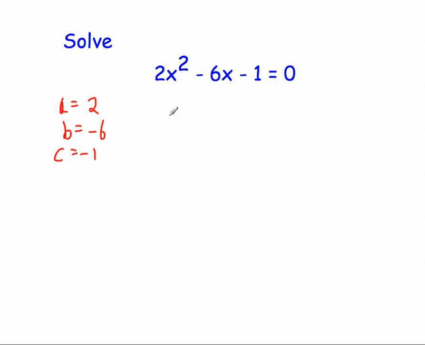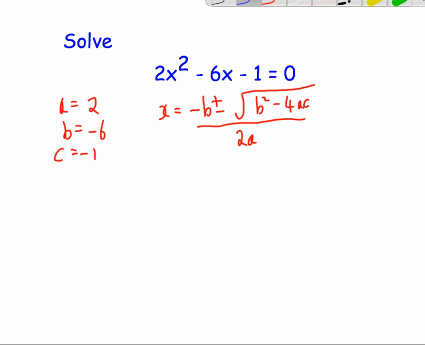And let's write down the quadratic formula. If you look at the front of the test paper, you'll find this: x equals minus b plus or minus the square root of b squared minus 4ac all divided by 2a. And there's a little song you can watch to help you learn that as well. I think it's called the Quadratic Formula song. But anyway, it's on the front of your test.